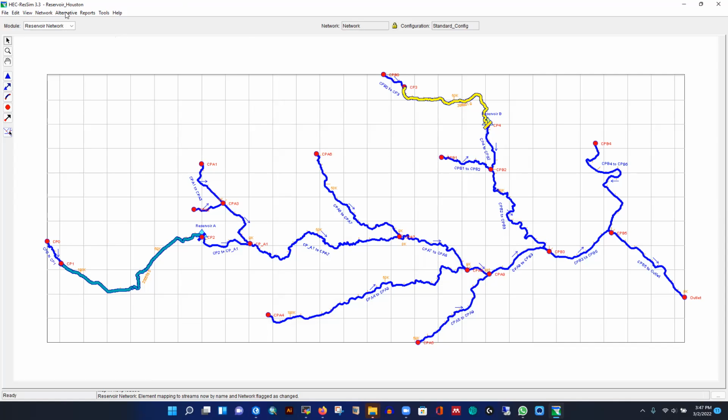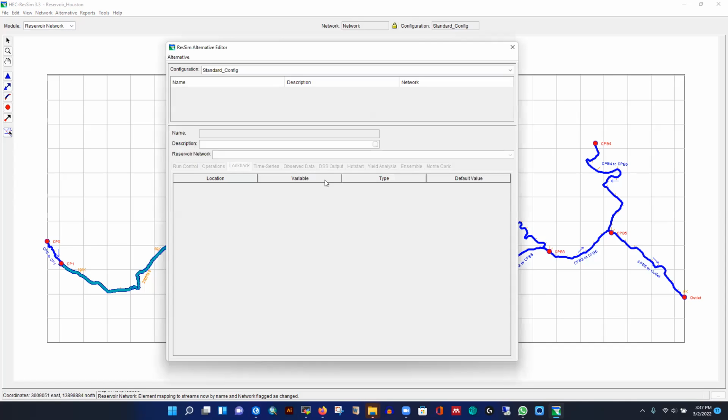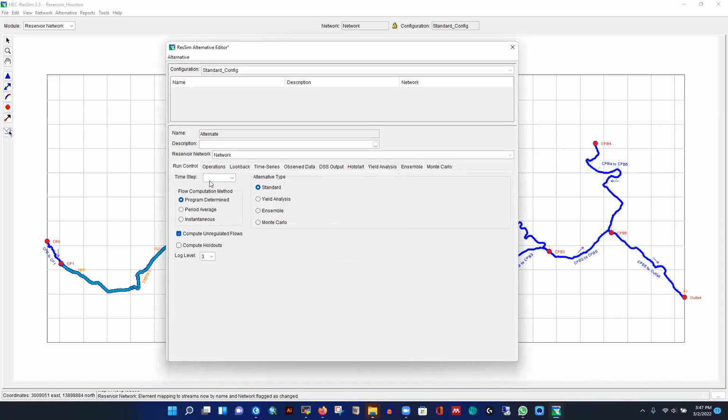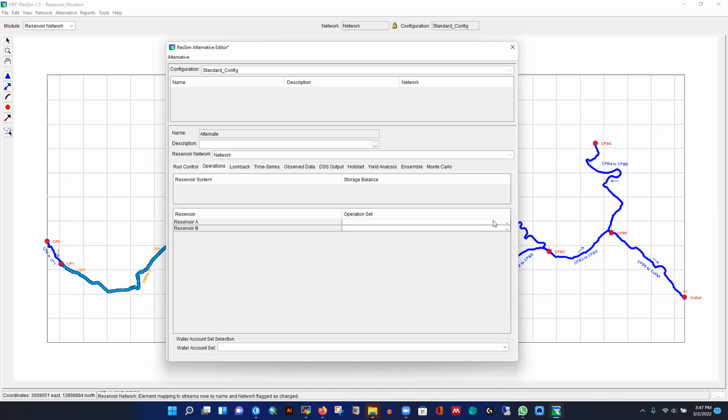Now if you open that alternative, and again click new and give the same thing, alternate. As before, you can select everything there, and the time step is 1 hour, and then for operation, you have to select this one for reservoir A and reservoir B, and then look back.